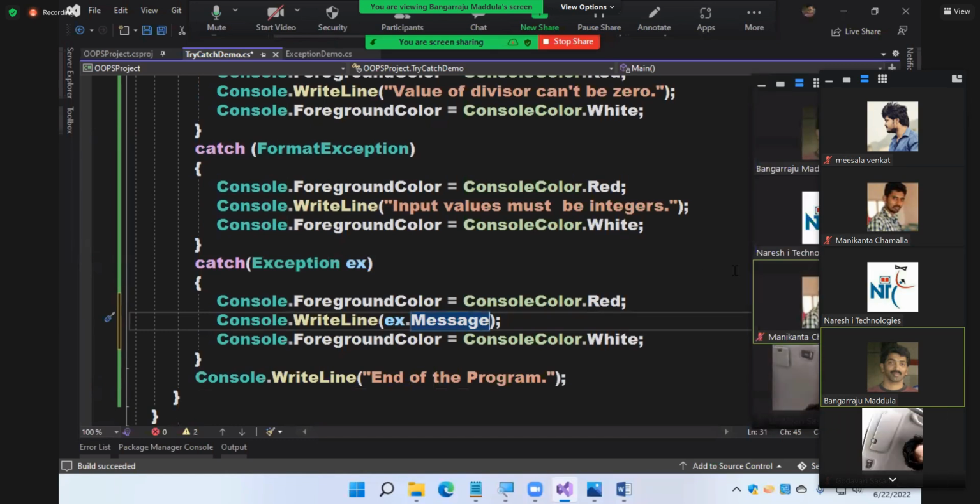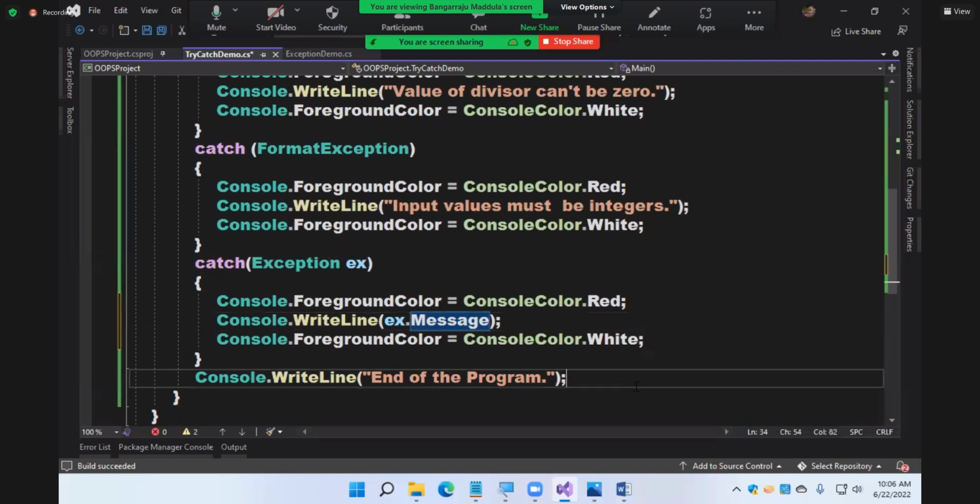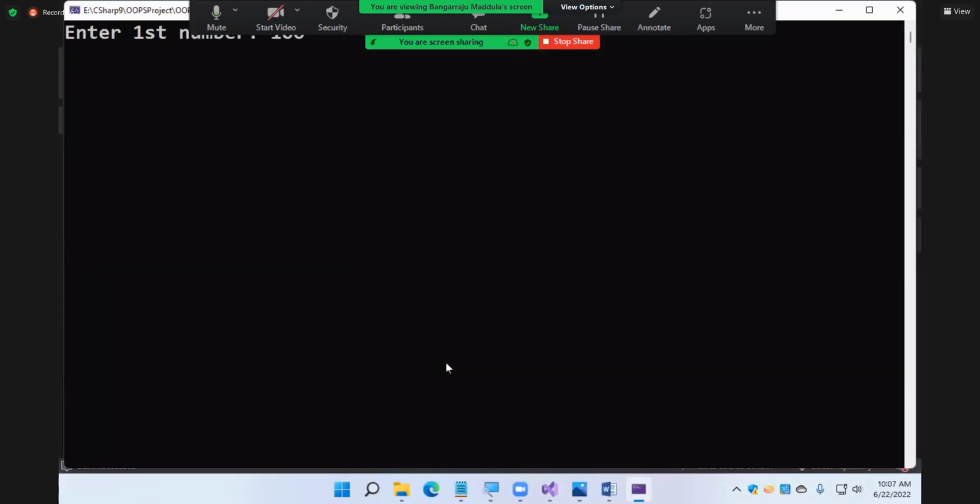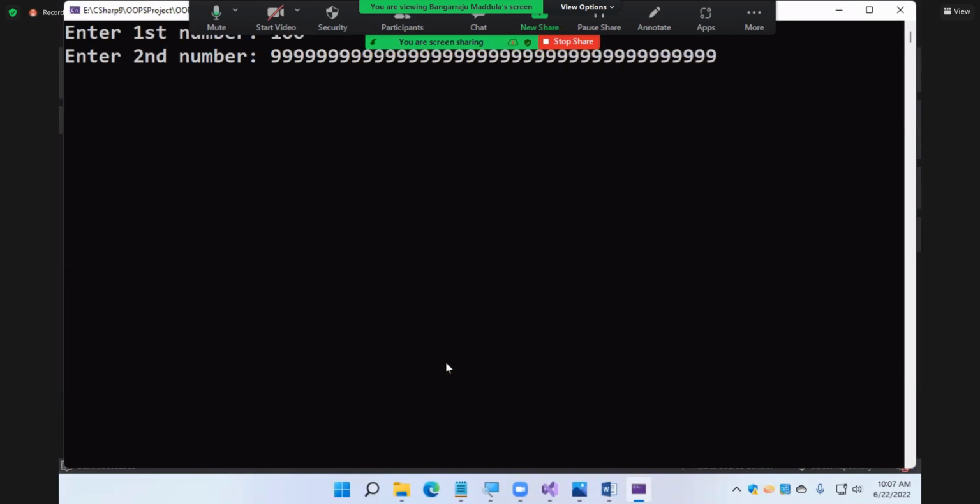And which message is printed? Which class message is printed? Exception class message or the message of the exception which occurred? Parent class exception message or the message of the exception that occurred? What I'm asking is, what is the exception that is going to occur? Overflow exception, correct? Now my question is, will it print the exception class message? What is the exception class message? Error in the application. Already shown you. What message is here? A value was either too large or too small. What is printed? That is my question.